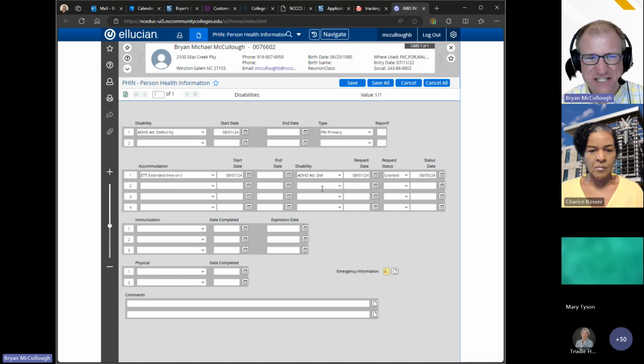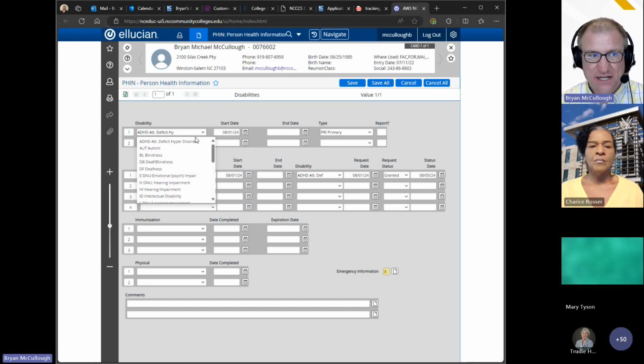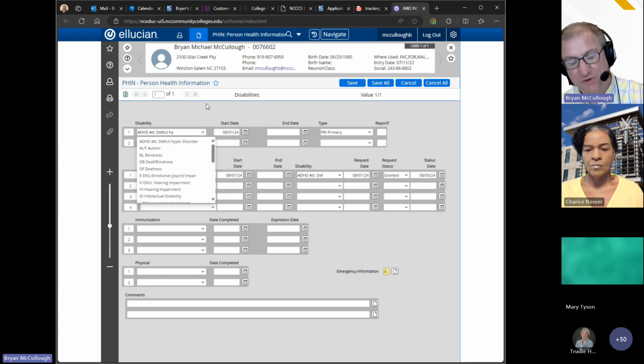So there's a few things that you could add in here. Obviously, you would add in the disability, and those codes we talked about before would be what you could access in this drop down. You could probably see, though, that we do have some DNUs on some of these, some do not use, because they're things in the past that we're no longer using. So I can't delete them, but at least they're not to be used anymore as you work with students. But when we do, assuming we do move to a new ERP, those things will not convert over. So we wouldn't have to worry about that in the new ERP. For right now, it's there. We just have to kind of ignore it.